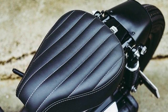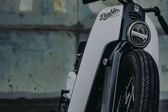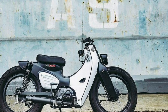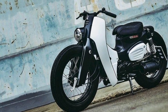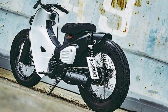Honda figured, why not also showcase how the Super Cub will appeal to the growing custom scene, and so partnered with K-Speed customs. Guided by a man who goes by the name E, the Bangkok-based workshop has skilled workers who can turn out bikes ranging from the tasteful and refined to the out-and-out wacky. Every one of their builders is as clean as one can get, transmitting a quality of sophistication.